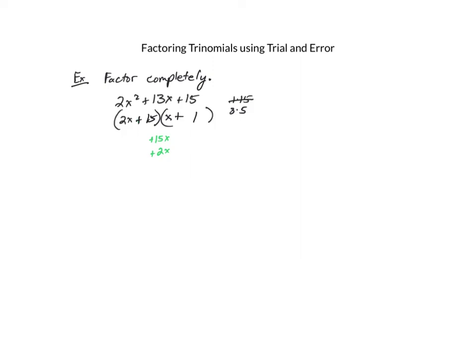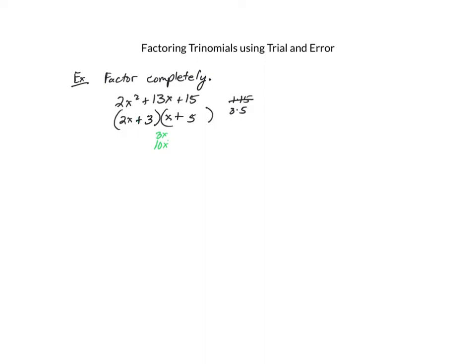Let's move on to 3 and 5. Let me erase, and we'll pop 3 and 5 in. We'll try 3 here and 5 here. And on the outside, we have a 10x. On the inside, we have a 3x. That does add up to 13x, so this one is done.